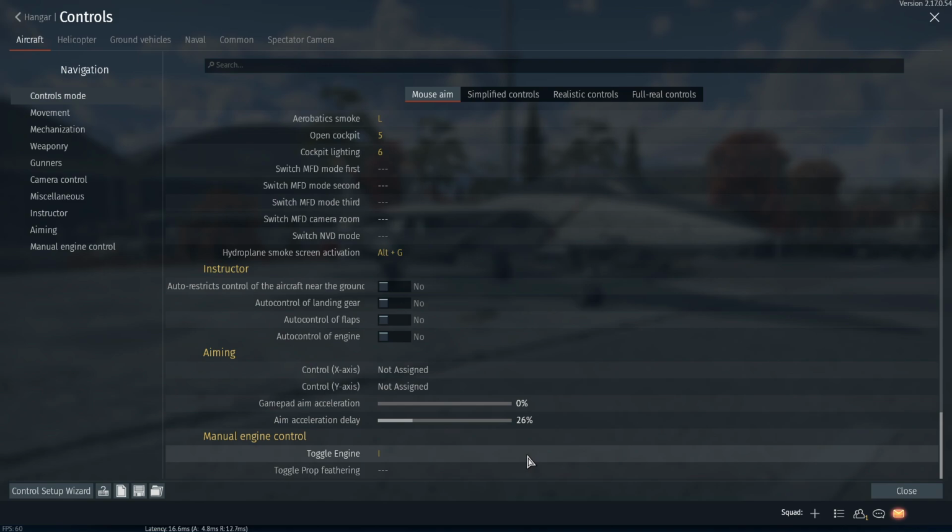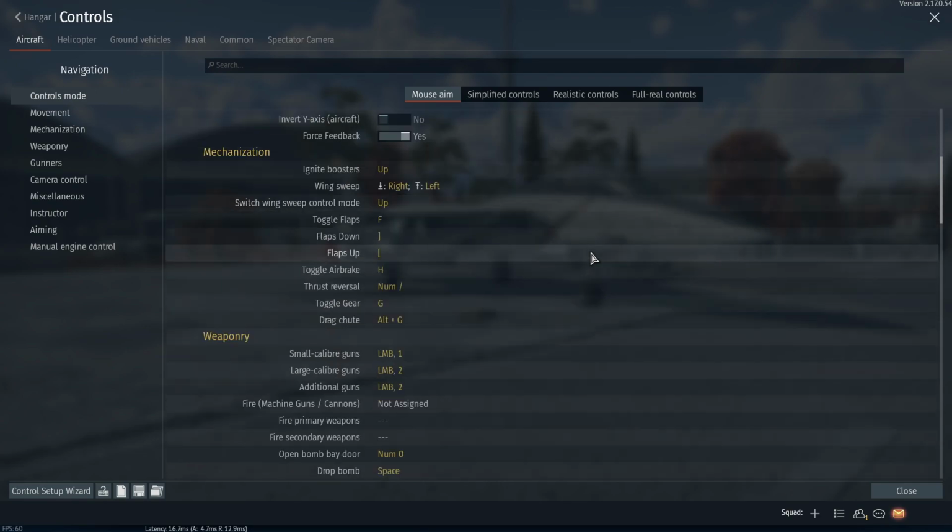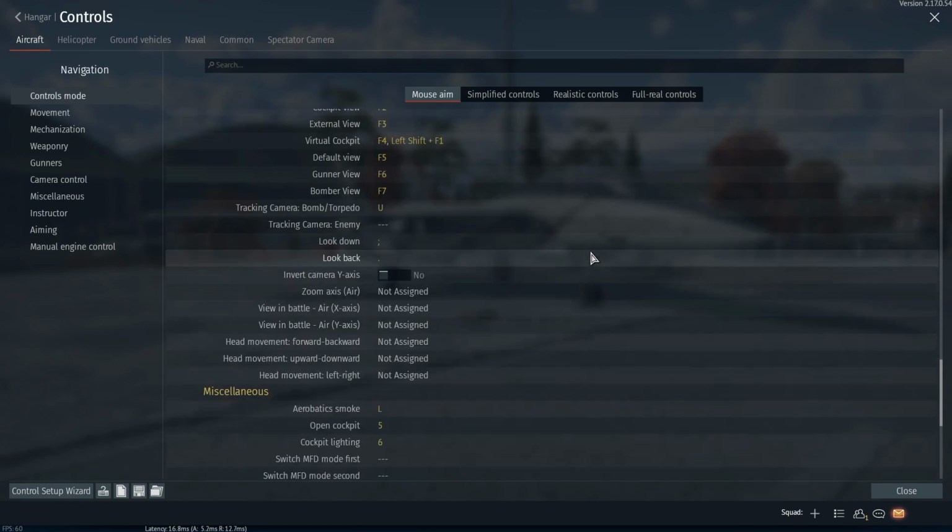Toggle engine is I, simple as that. Don't turn it off when you're in jets. But generally, you can turn it off and on whenever you want. And toggle prop feathering, I don't need to do this because I have it set up in full rail controls. So I just switch to the full rail control method with the button, which is here, and then go from there. So that's generally what we do.